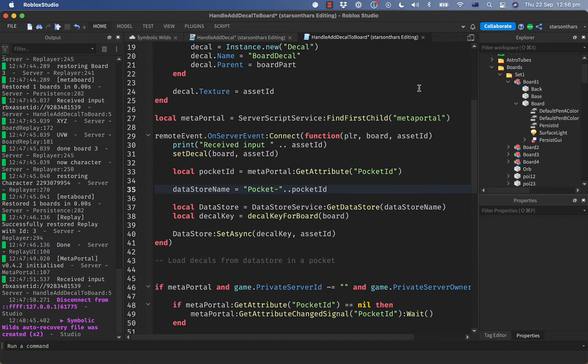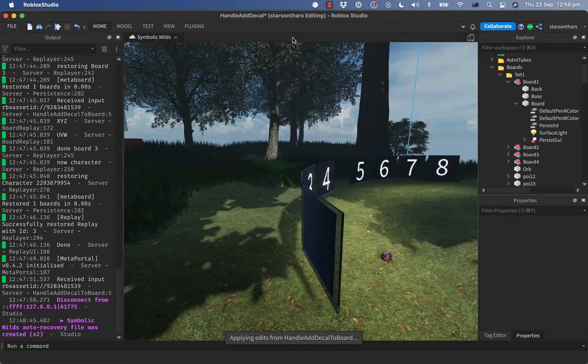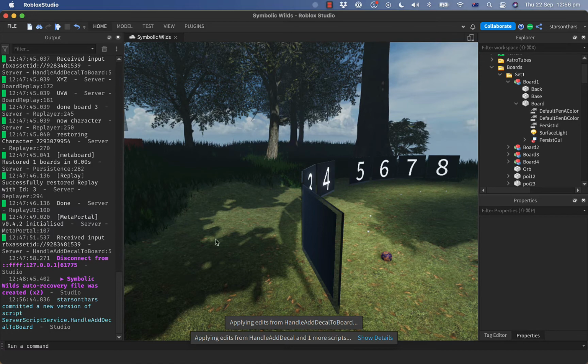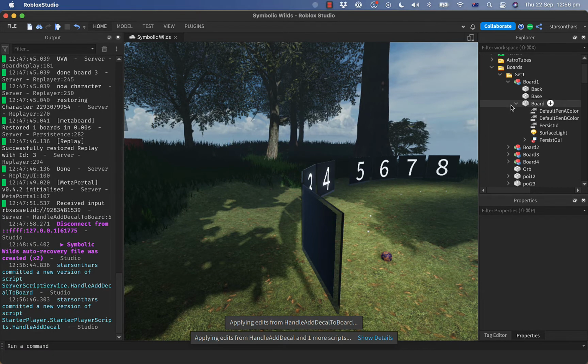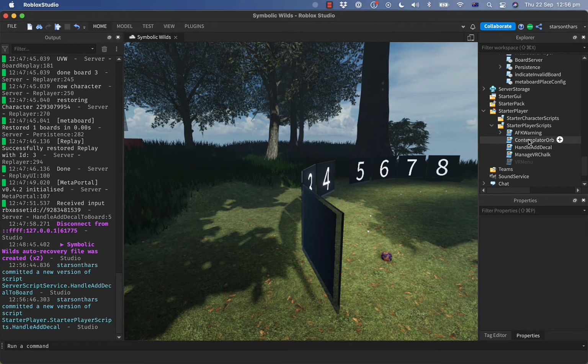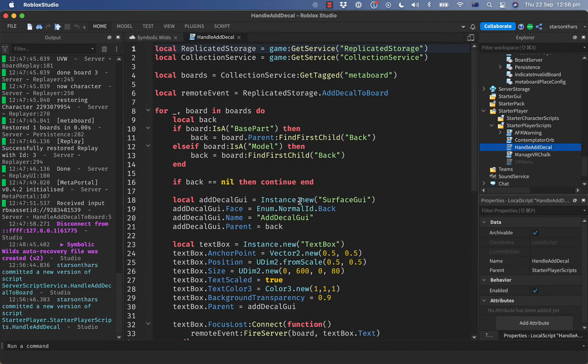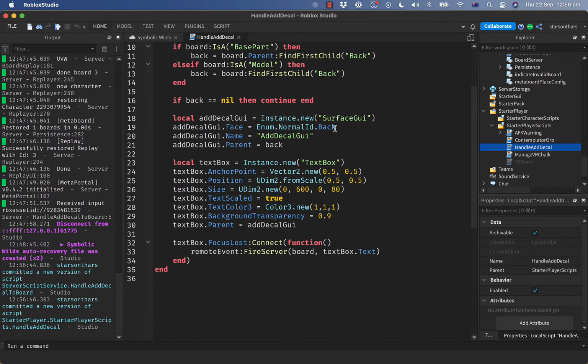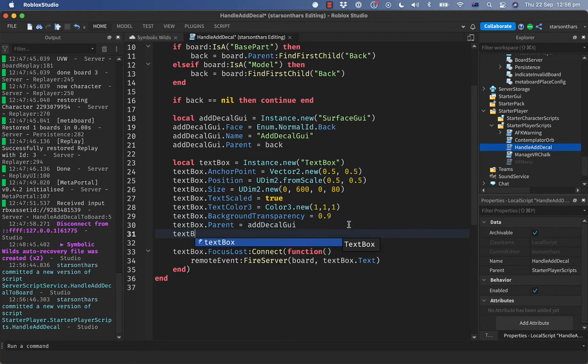So it's not going to run in studio. No. I do, however, kind of want this to be not so ugly.